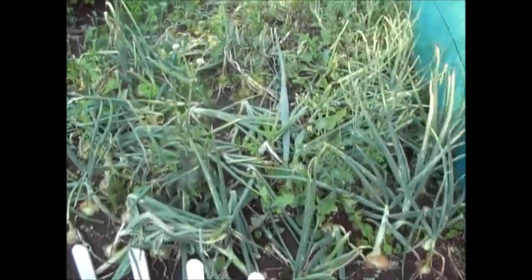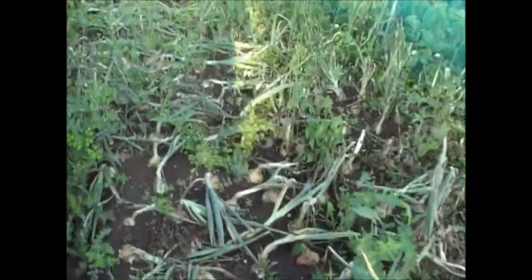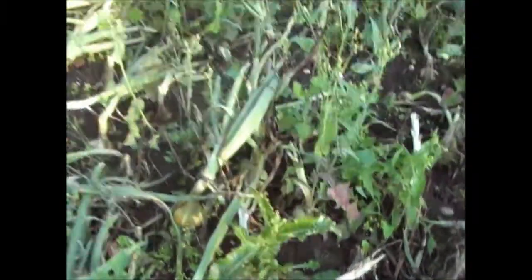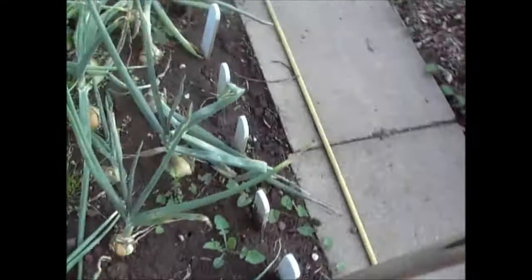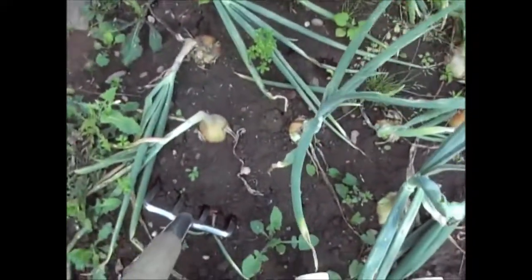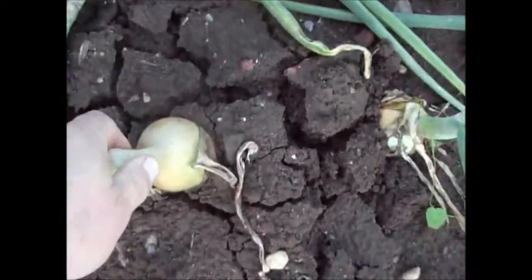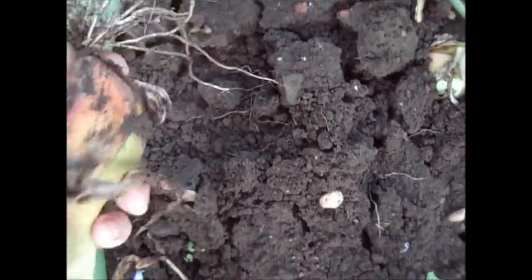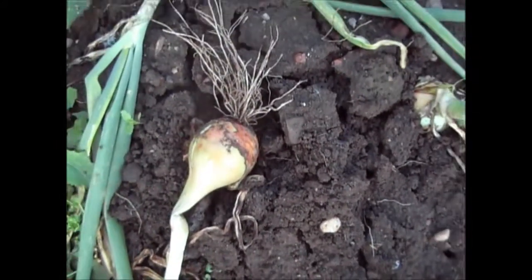So over the last week, the onions have gone over, which basically means that naturally the onions have flopped over, which is a sign that you need to lift them out of the ground and set them to dry. So the way to do this is if you just put your fork underneath the onion and lift it slightly with the fork, and just by grabbing the end and shaking it off, get all the dirt off the bottom, and then leave it upside down on a table, which I'll show you afterwards, to dry out.